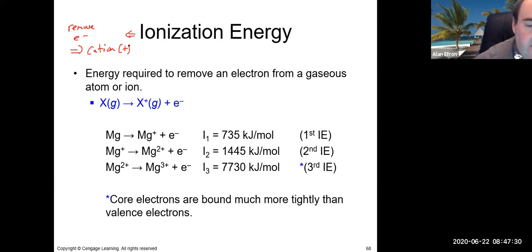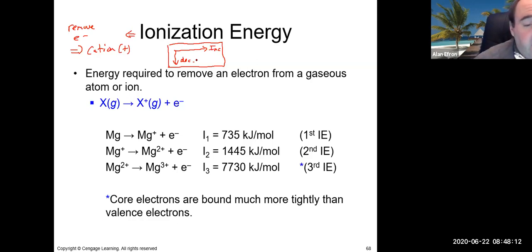And the ionization energy, in general, as we will see when we look at the periodic table, increases as you go this way, and it decreases as you go down on the periodic table. So the ionization energy up and to the right on the periodic table will increase. What that means is as you go up and to the right, it takes more energy to remove an electron from an atom. And it decreases as you go left and down. Again, what that means is it doesn't take as much energy to remove an electron.